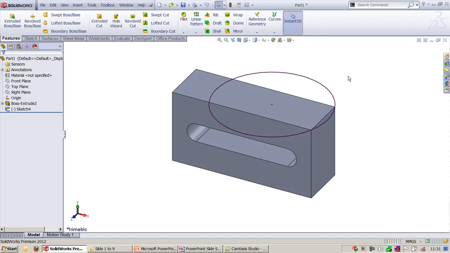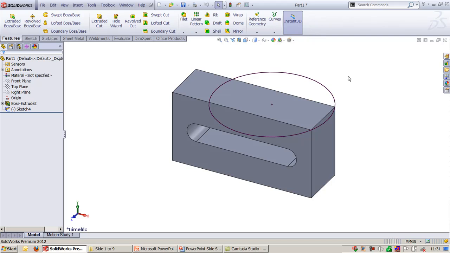And at last, one more interesting feature, that is search commands. You are new to SolidWorks, or you have been using SolidWorks for a number of years, but still you have forgotten a command, but you know the starting of that command. You don't know where it is located, or you know a software called AutoCAD, where you will use Revolve to create a wheel or cup shape component.